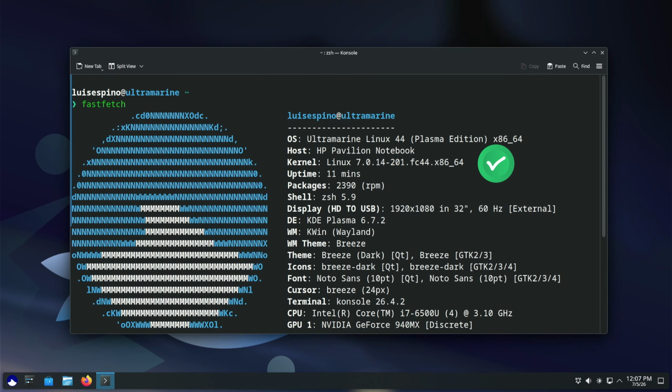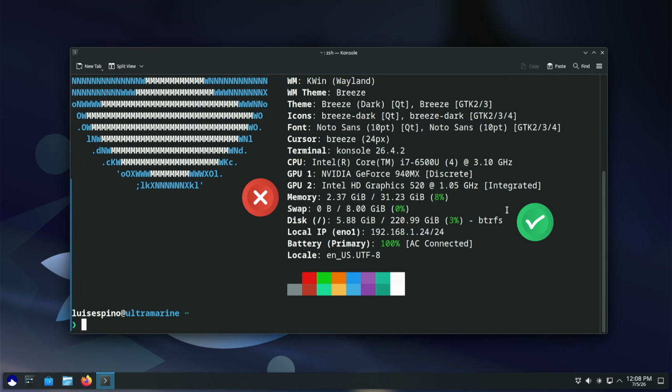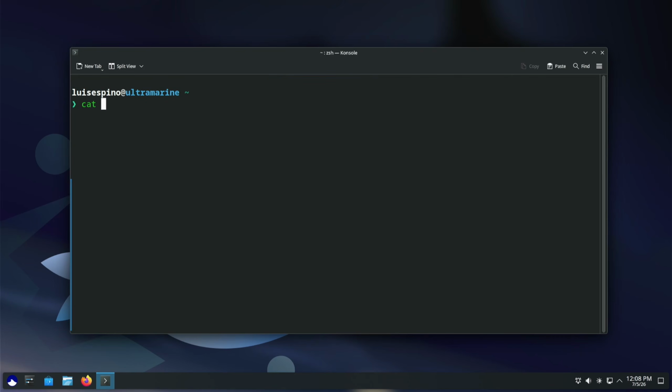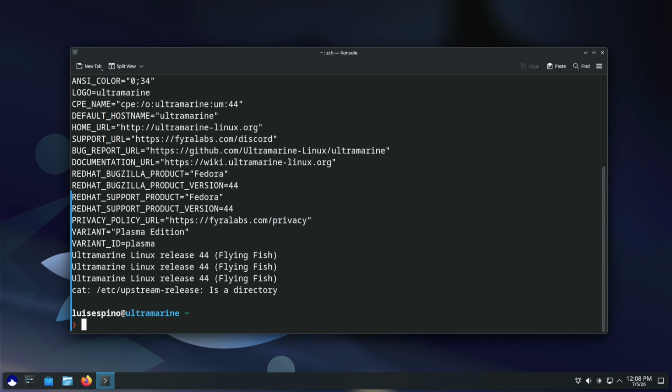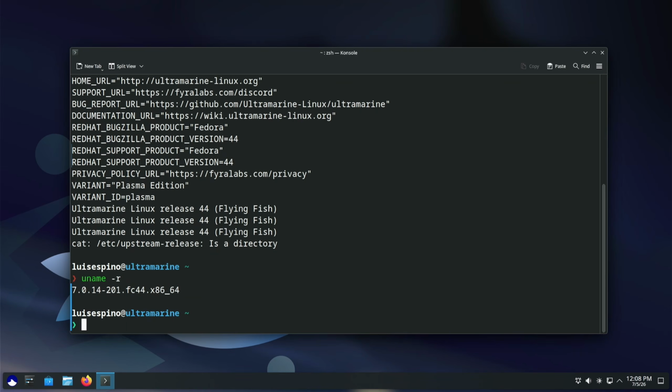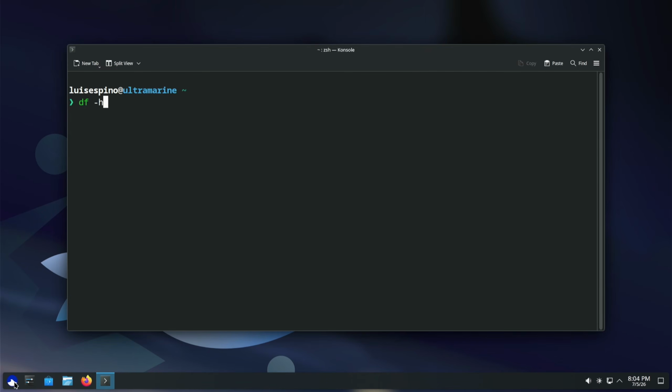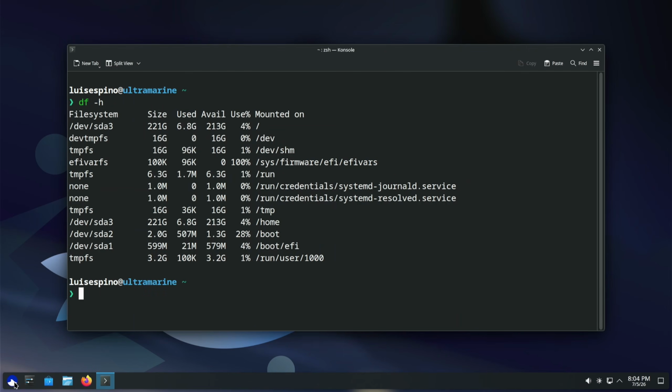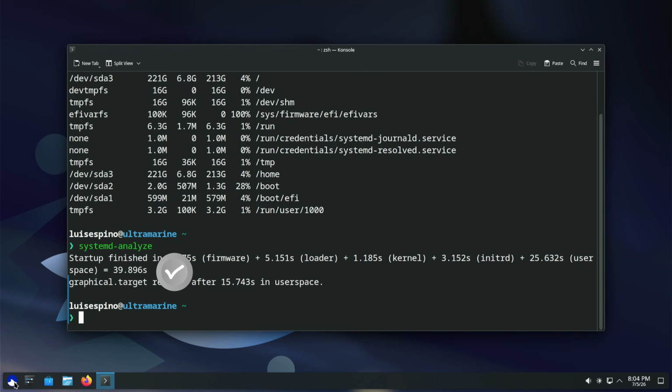The idle memory is quite high and megabytes per package are low. We execute commands to contrast the information regarding the distribution version, the kernel version, and the overall memory use. Then, we check the consumed disk space. Now, we verify the boot time minus the firmware time, which turned out to be average.